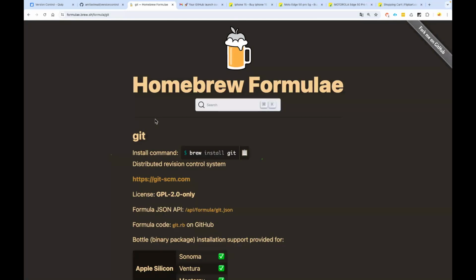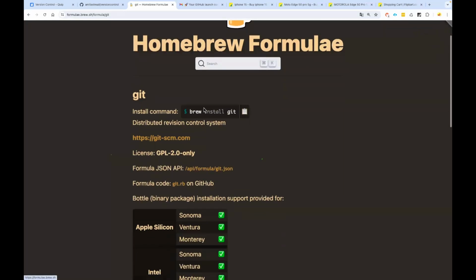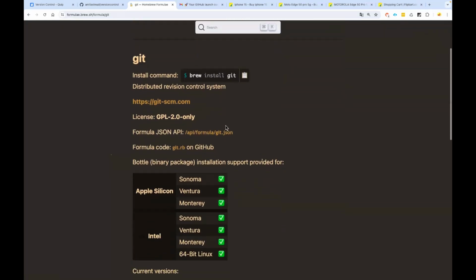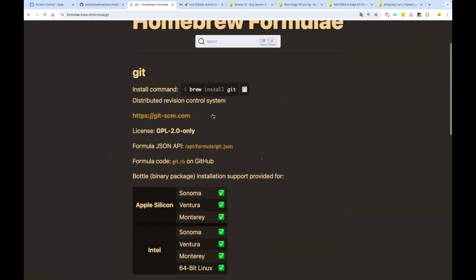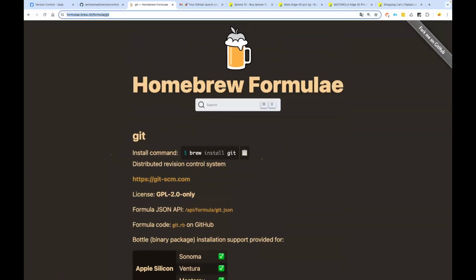This is the main page: brew install git, and it will install Git for your system. If you do not have brew installed, first you will have to install brew on your machine, and then run this command, brew install git.